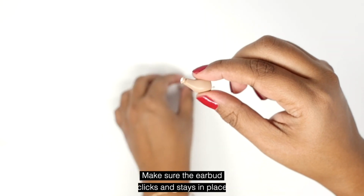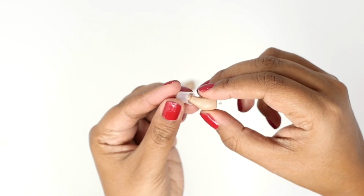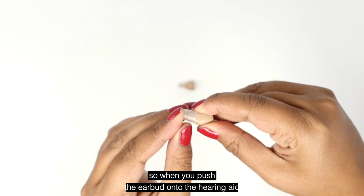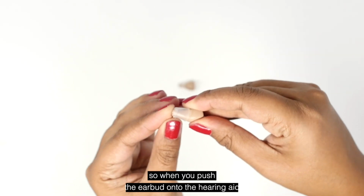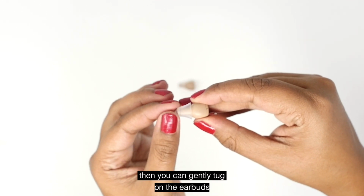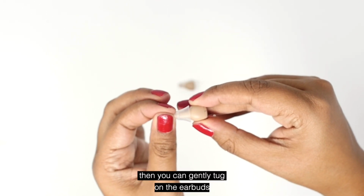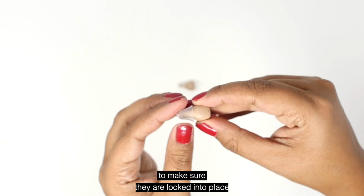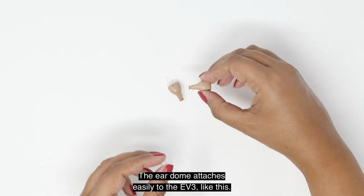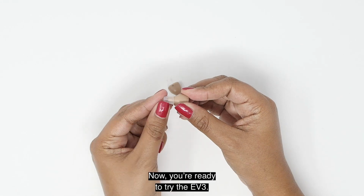Make sure the earbud clicks and stays in place. Smaller earbuds are harder to put on, so when you push the earbud onto the hearing aid, you should feel a slight click into place. Then, you can gently tug on the earbuds to make sure they're locked into place. The ear dome attaches easily to the EV3, like this. Now you're ready to try the EV3.